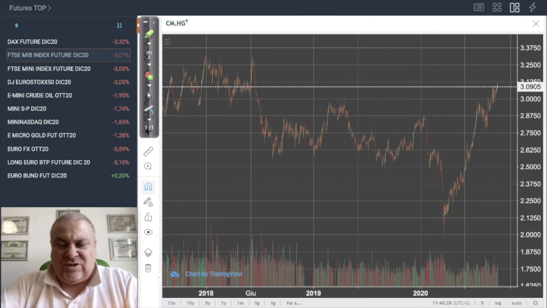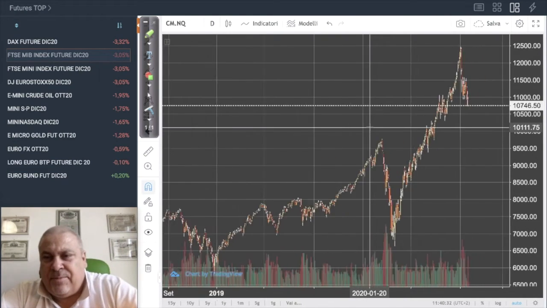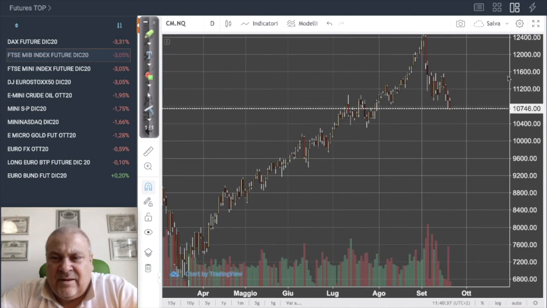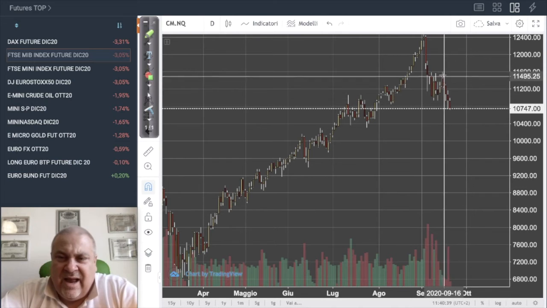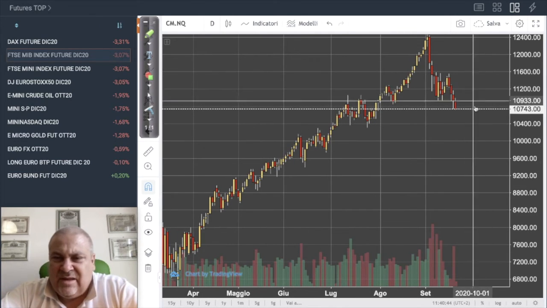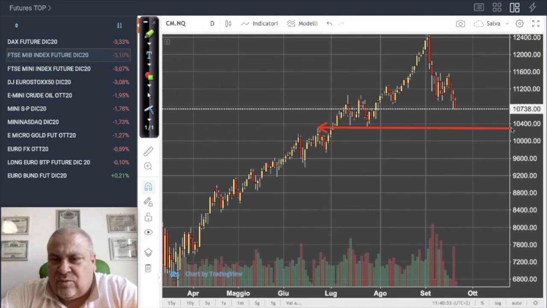And finally, let's switch to the stock indices. So first of all, let's see the Nasdaq, because this is a very important figure. It seems the Nasdaq broke the support here, and this movement immediately is now again at 10,700, and in my opinion the target could be this key level of 10,300 that we can clearly see here. So 10,300 seems to me to be the most interesting support that we can see here.